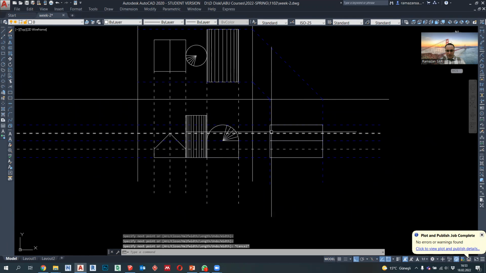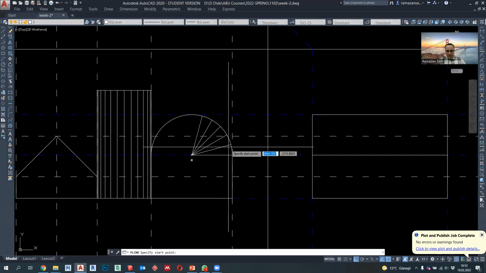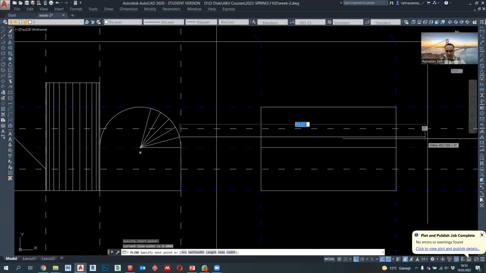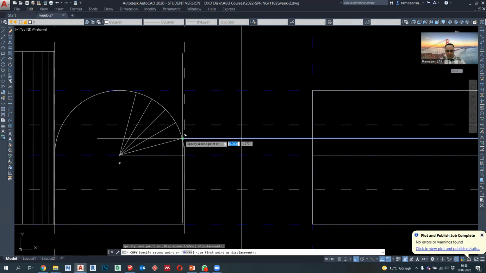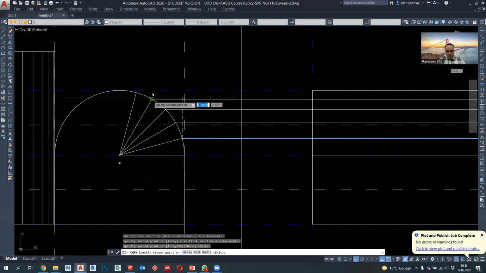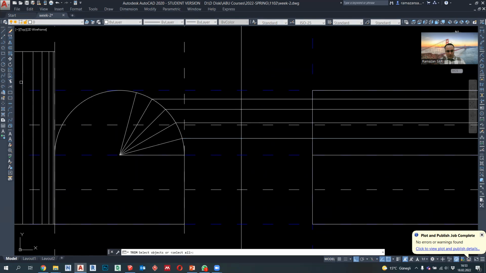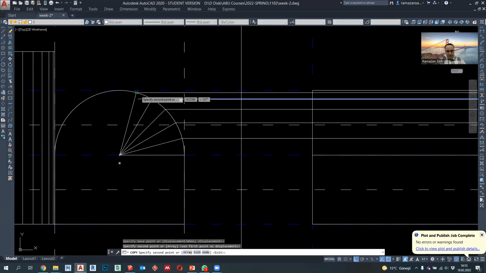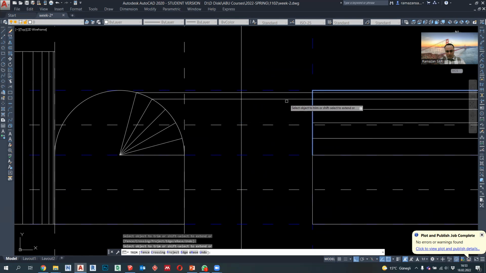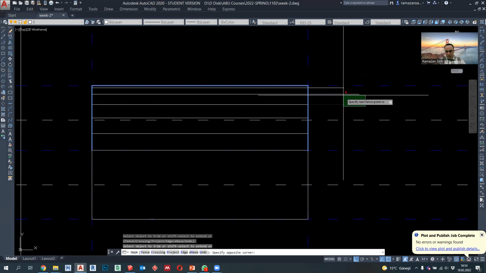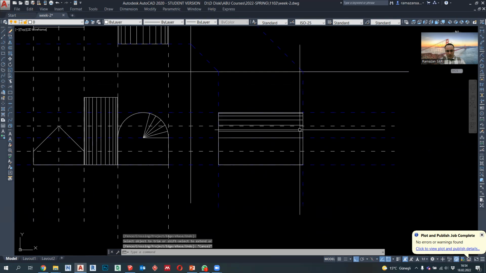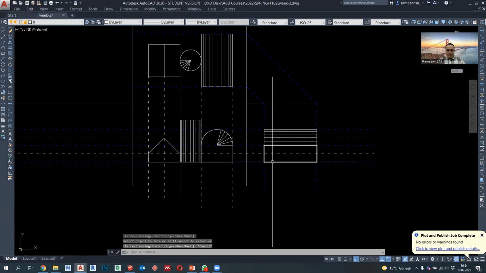Yes, we have created. And regarding the guidelines here, let's create the valve from side. Yes, we have created the side view.